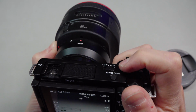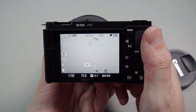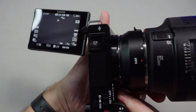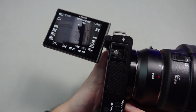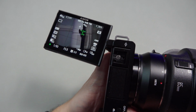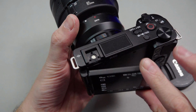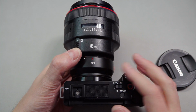And for photo, if I switch to photo mode now, we see I'm too close to everything in here, there is nothing that I can focus on that's far enough away. What about the stuff over there? There we go. Right, so you can see there that it's happily focused, and it will do face detection and eye detection. So it will happily do that, but you do lose a lot of the focusing functionality, at least with this lens.